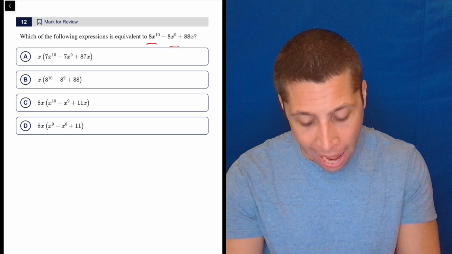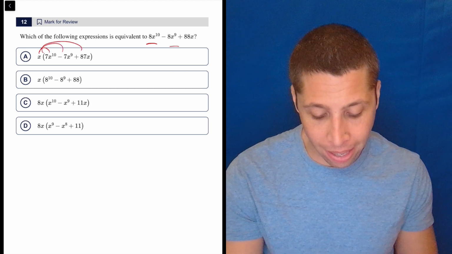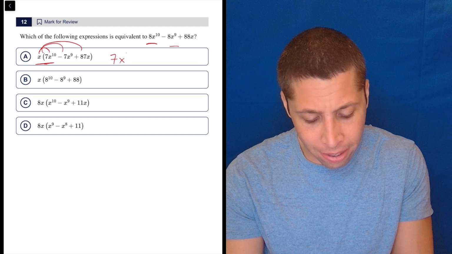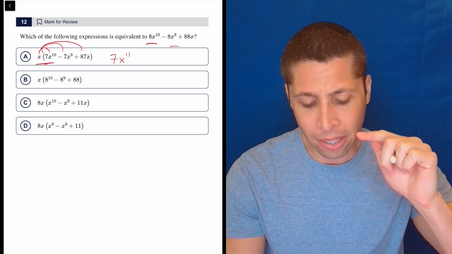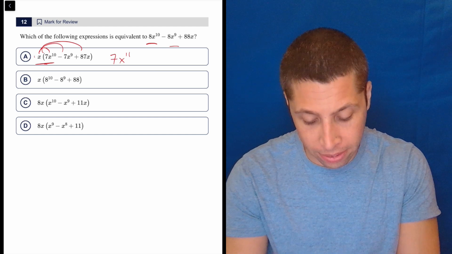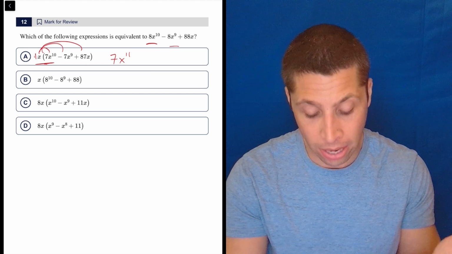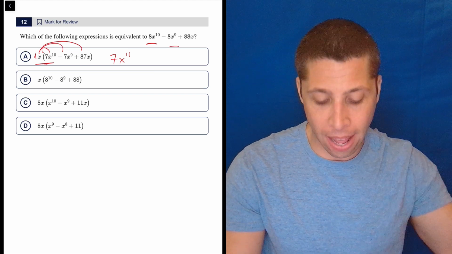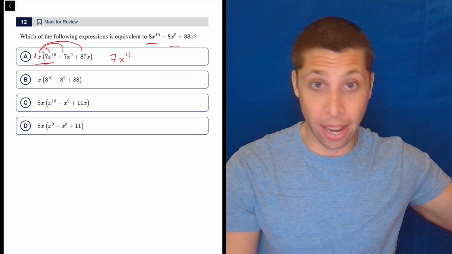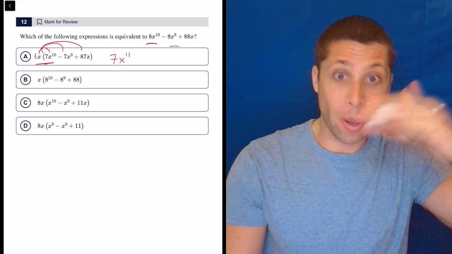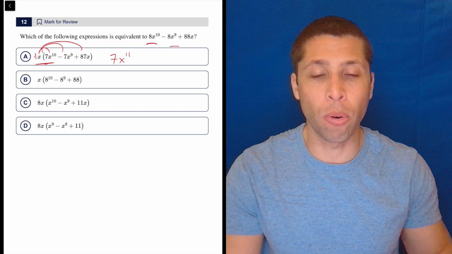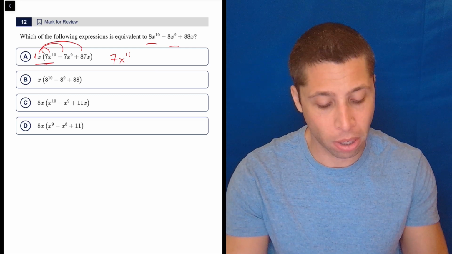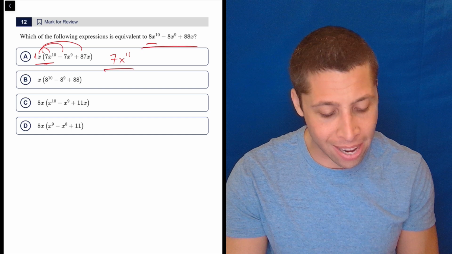And so let's think about what would happen if we distributed this x. Well, if I distribute it to this first part, I would get 7x to the 11th, right? Because the 7 doesn't change. There's a number in front of this x as well. It's 1, so 1 times 7 is 7. The x adds in another exponent there, because x to the 10th is x times x times x 10 times. So if I throw in another x, that's now an 11th time, right? So that's what an exponent does. It's all multiplication. It's just a shorthand for a bunch of multiplication. So 7x to the 11th is not anywhere in here.